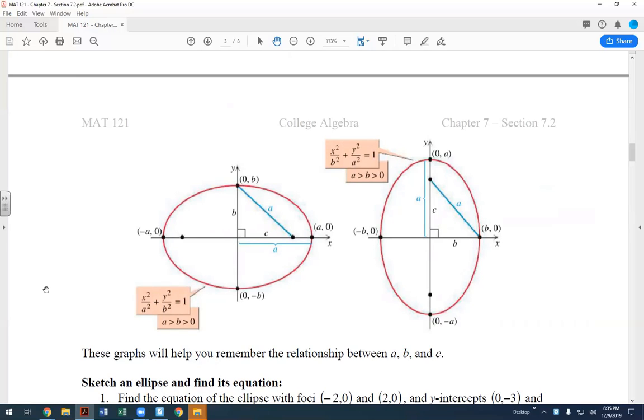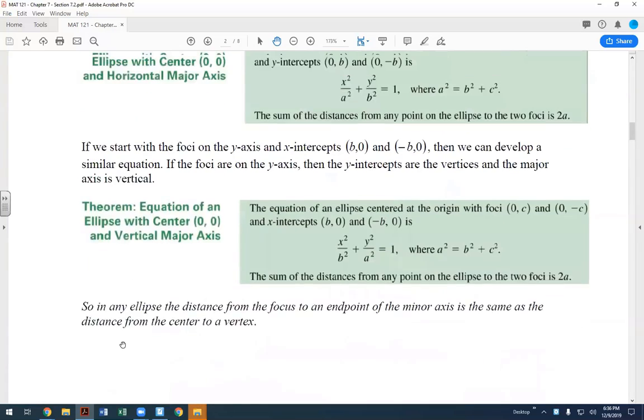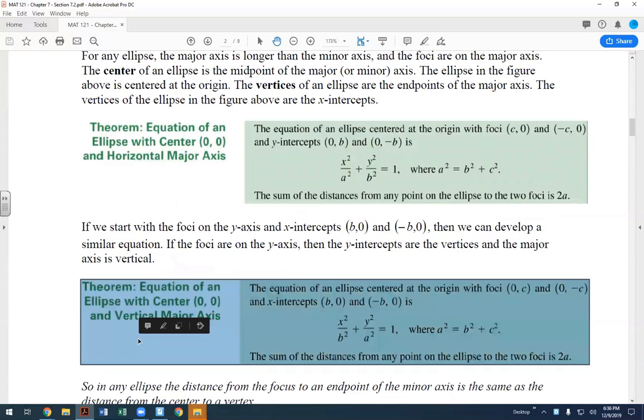We're using B for y-intercepts when your graph is opening horizontally. We're using B as your x-intercepts when the graph opens vertically. So what happens is the value of A will be an x-intercept when it's horizontal. The value of A will become the y-intercept when it's vertical. So they actually change places, and you should notice that in how we are writing our equation.